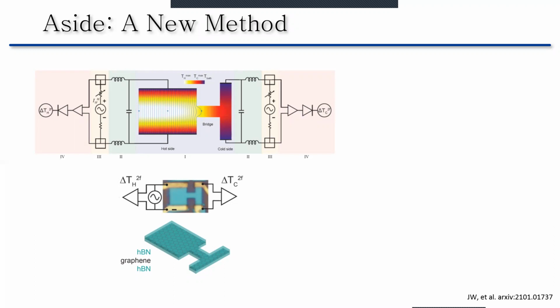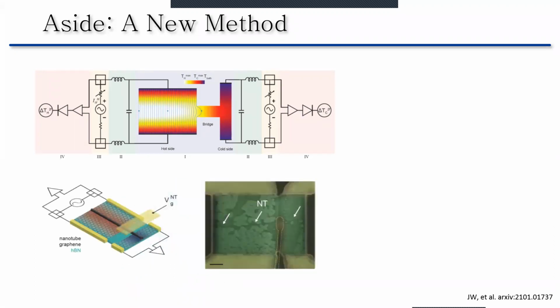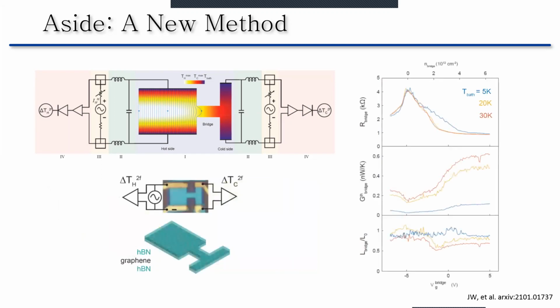And a natural evolution of this is that we can do it now for different materials. So we took this to the extreme and we connected two graphene thermometers with a carbon nanotube. There are interesting hints of some one-dimensional phenomena, and you can see that in our recent preprint. But does this have any consequences for our graphene discussion? There's some hint that it does. So here's some data where we took such a device made of monolayer graphene. You can see here on the top is a Dirac peak in the resistance. Then in the middle is the thermal conductance, which shows that global minimum position there at the Dirac peak.